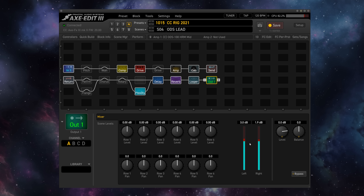So I've got my live preset pulled up here and I have my ODS lead scene, and now without any more setup you are ready to play backing track music from any source on your computer alongside your tone. I've got a backing track loaded up in VLC here. I'm going to hit play on that. And you can hear that I have both my guitar tone and the backing track coming out of output 1.